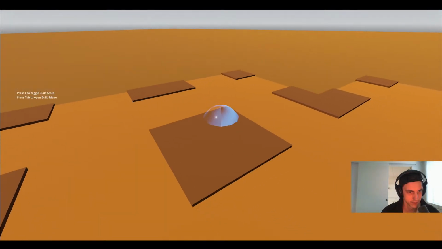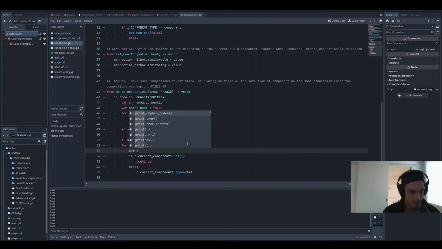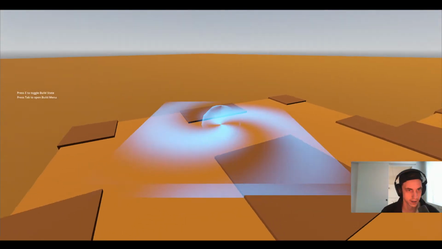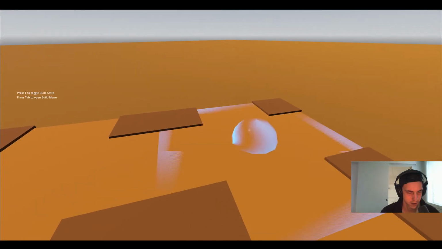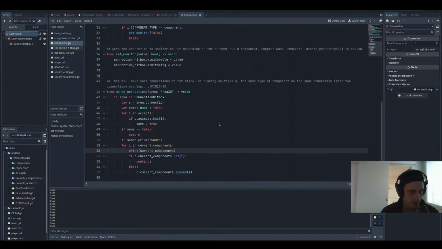Still didn't print current components there. And now I can build over there. Okay, let's build there. Still no current components. Oh, I guess we didn't print. Let me try. I'm still barely awake. No current components being printed. None at all.